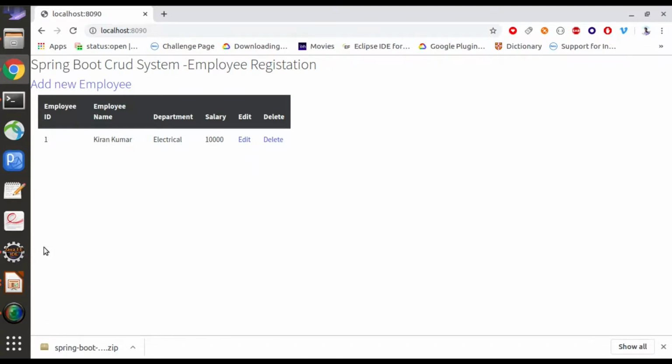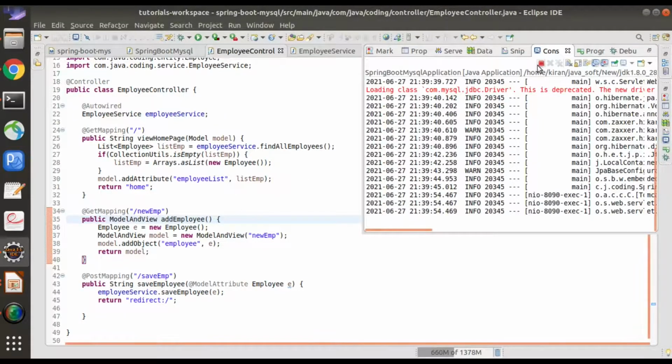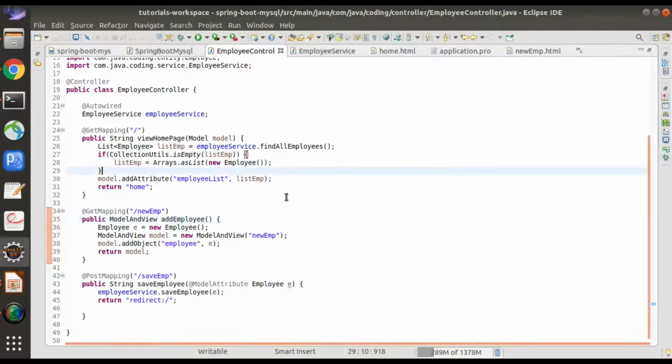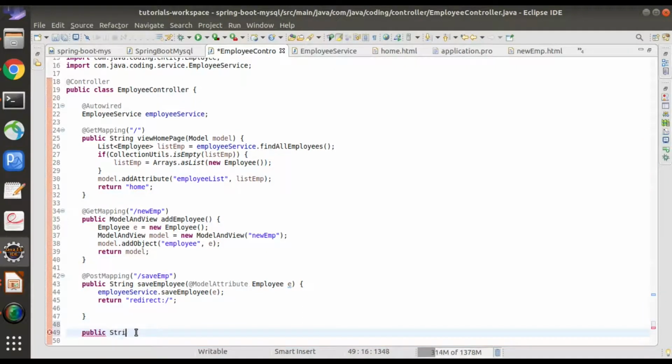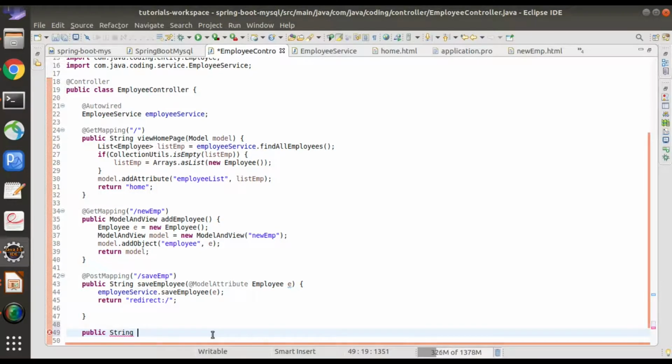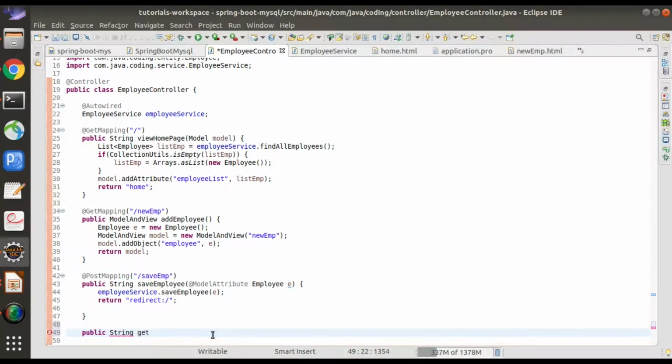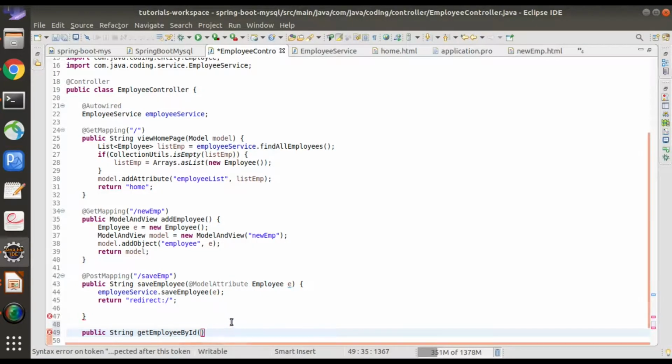Okay, for that let's go to the controller, and stop this Spring Boot application. Let's write public, let's say String, later we can make changes, and getEmployeeById.